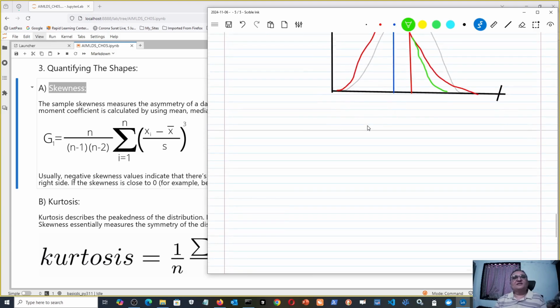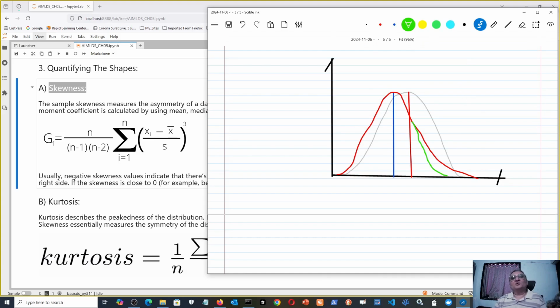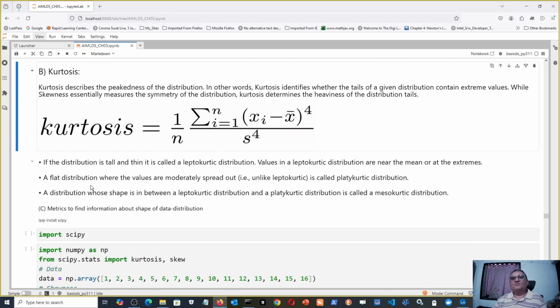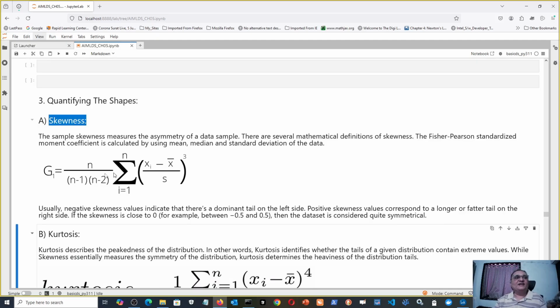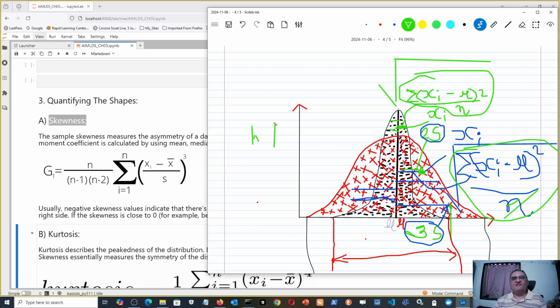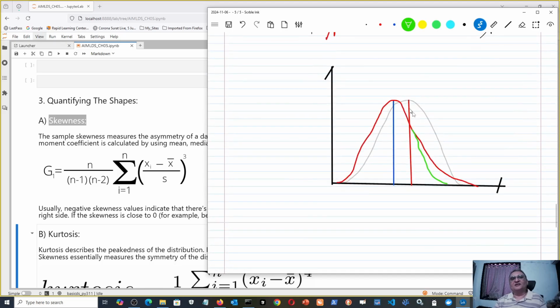So the question is, is there any way to measure that skew? And similarly, there is another term written here, kurtosis. Is there any way to measure the kurtosis? Yes, there is a way to measure both skew and kurtosis. I will not explain this whole thing conceptually, as I did with variance. It is enough to know that kurtosis means something like this. This red one is called skewed towards the right side, or positive skew.